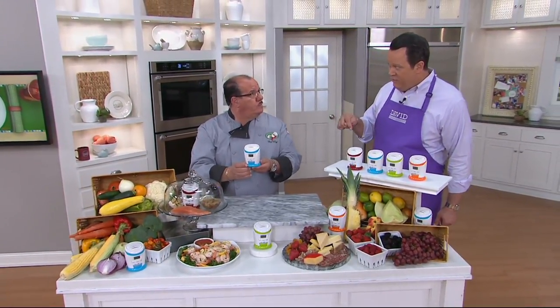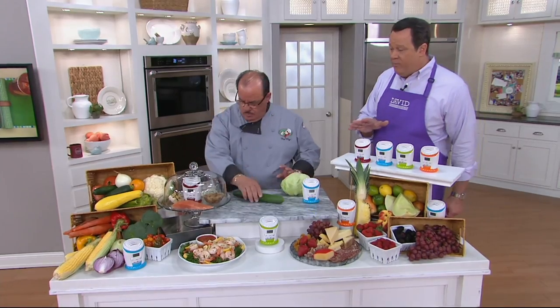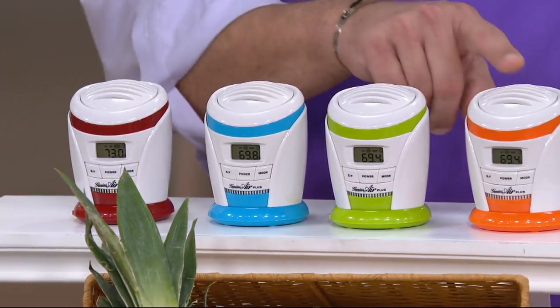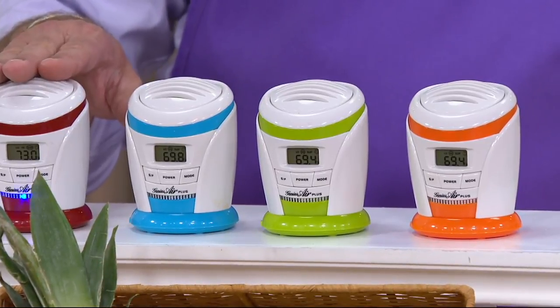That's three and a half hours from now. But don't be too long in ordering because we've already sold out of one color — another may be close behind. If you want the Blue, now 600 left; a moment ago that was 900. Green, 900 left. Orange, 800. A bit more to go around in the Red because we brought in more Red knowing it would be the most popular.